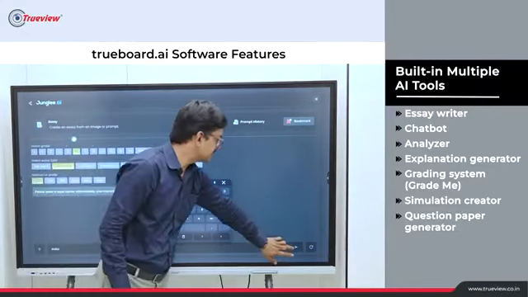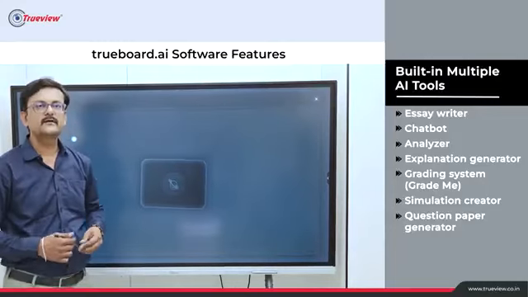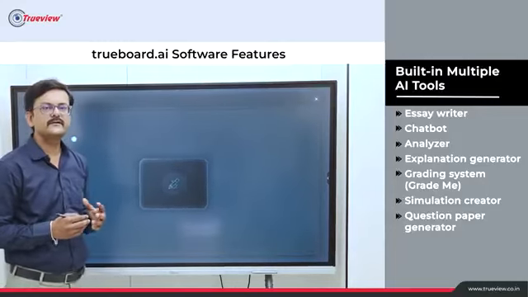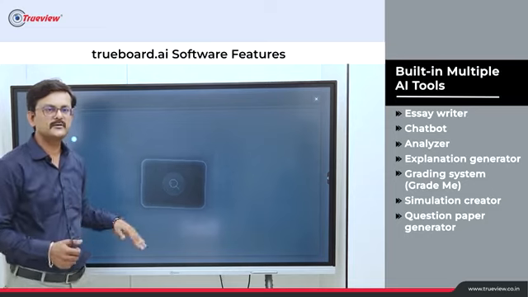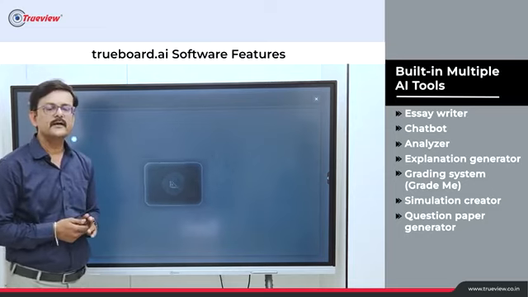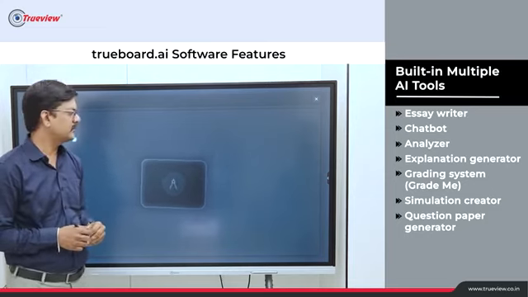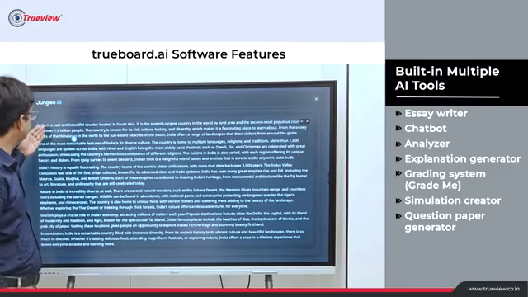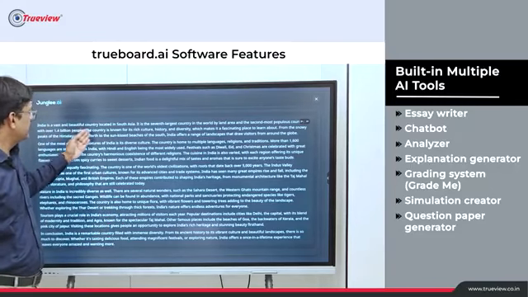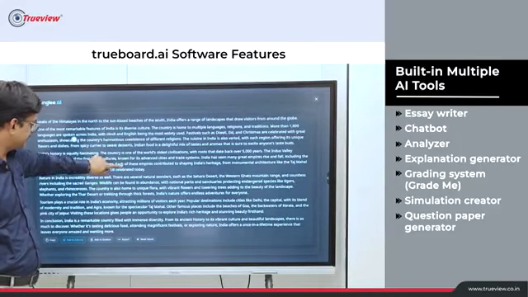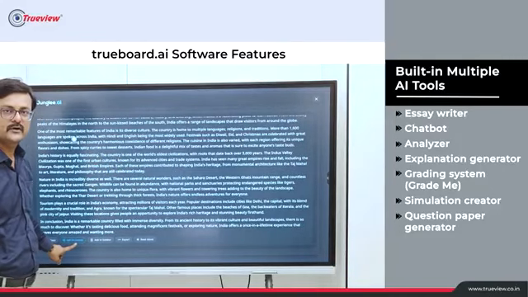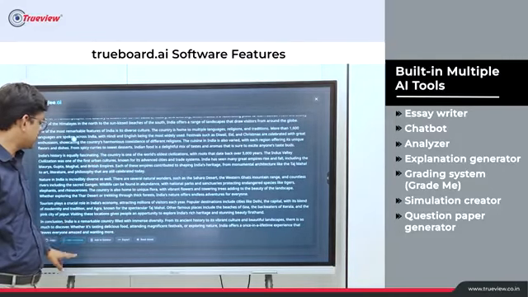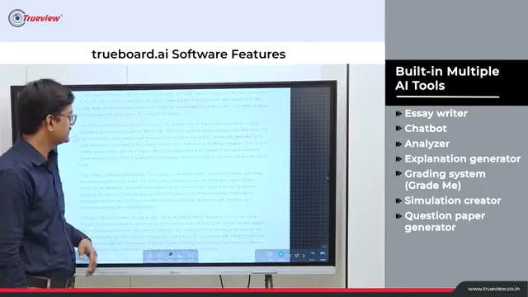I'll just put this command to the AI. Let's see if, within a few seconds, the AI is able to generate all the content related to 500 words for the particular word India. Here you can see: India is a vast and beautiful country. So the entire essay is ready in 500 words, which I can directly put on my canvas. I can change the language. I can translate it to other languages as well.